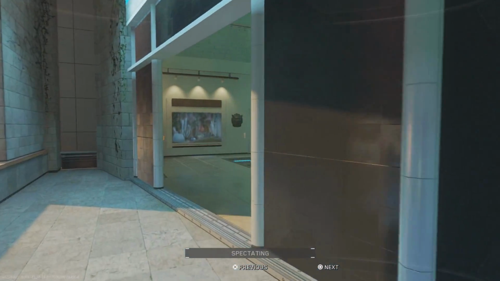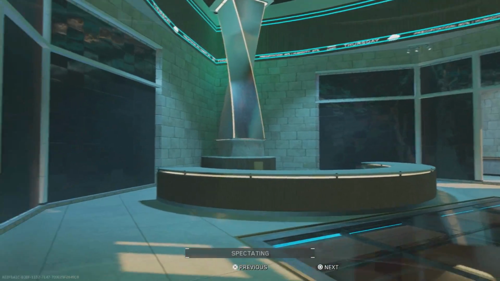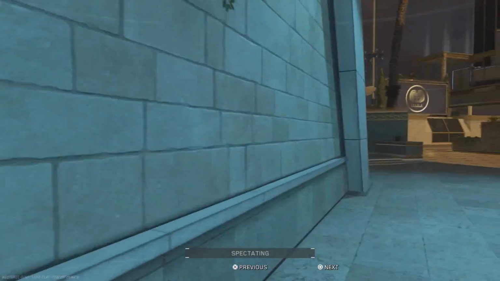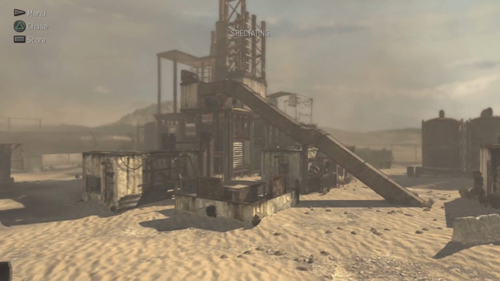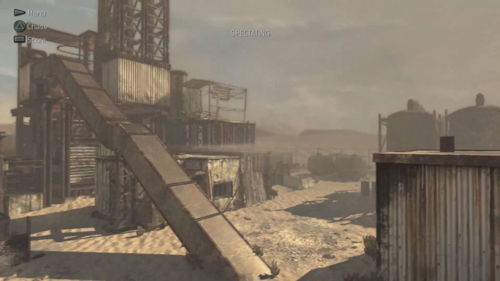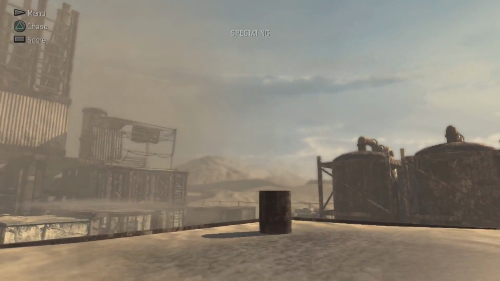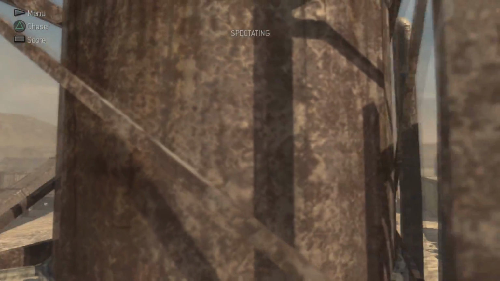I'm just going to be calling it Rust the whole day, even though the map's actually called Access, simply because I loved Rust back in Modern Warfare 2, and I'm really going to be comparing it a lot to that map today. So what we're going to be looking at here first, as you can see on screen, is just a visual comparison between the two maps itself. What it looked like then and what it looks like now, and as you can obviously tell, it is very different.